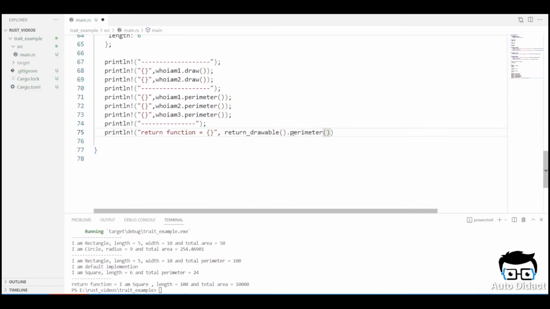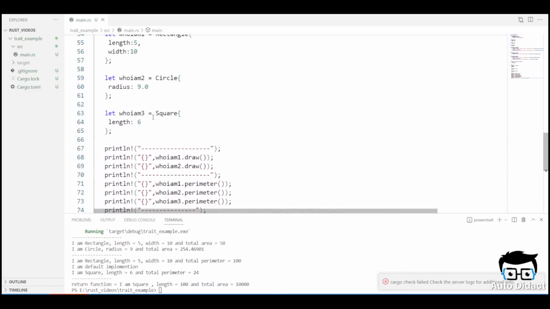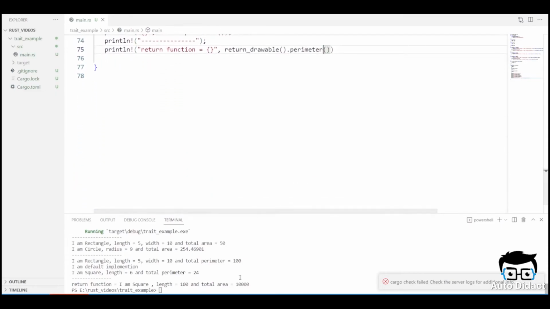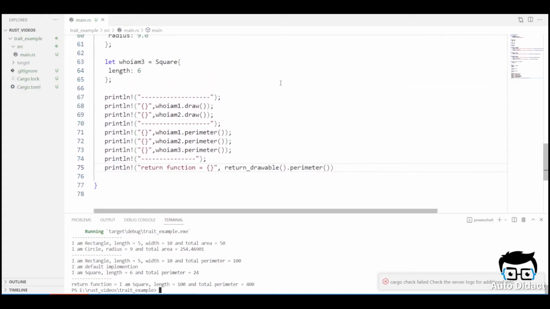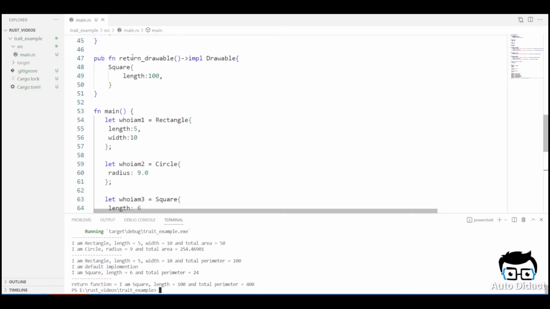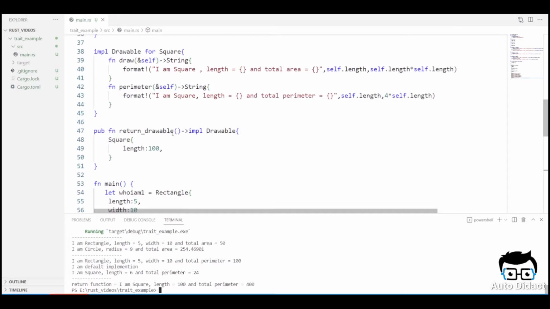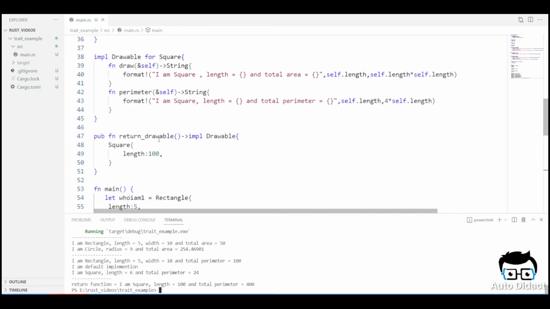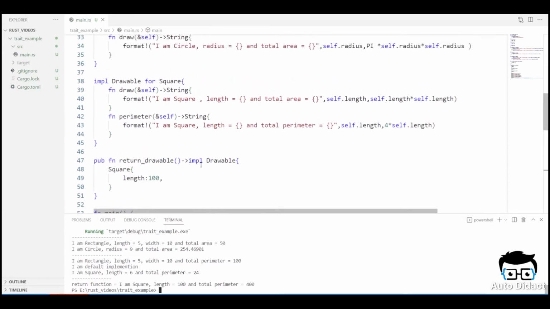If we call the perimeter, usually if the square has a perimeter implementation, it could call that function, or else it could call the default implementation. Let's run the file. So we could see the length. This is how we could return a drawable implementation, like how the functions accept.